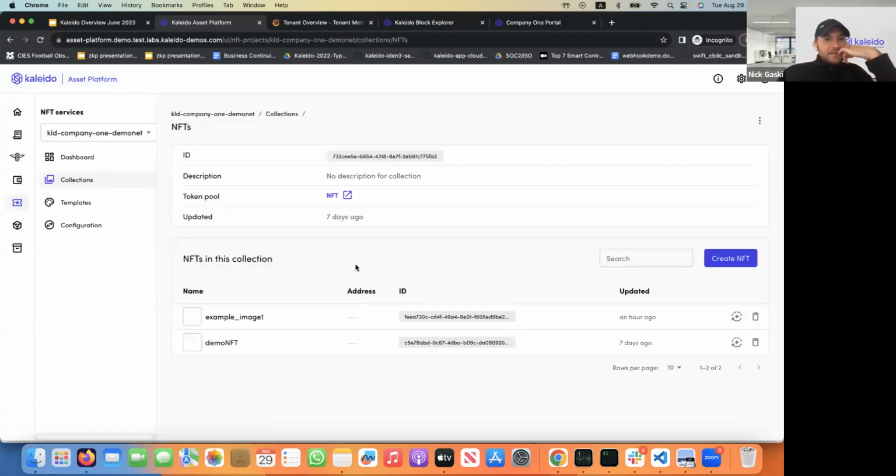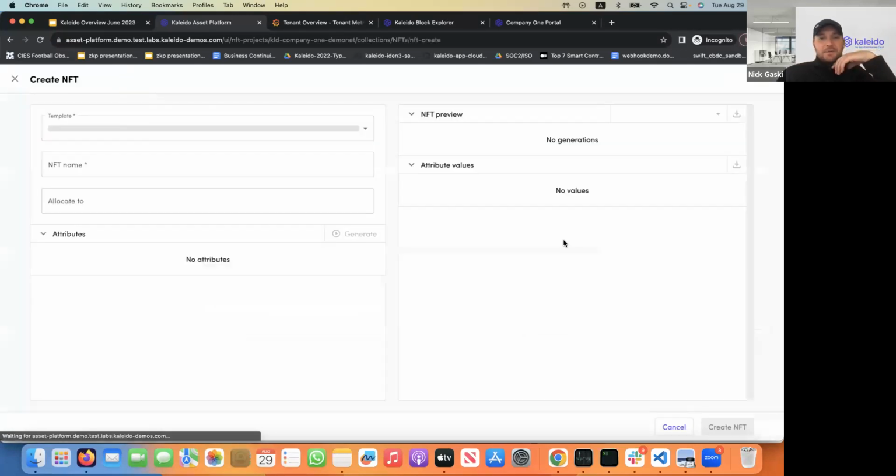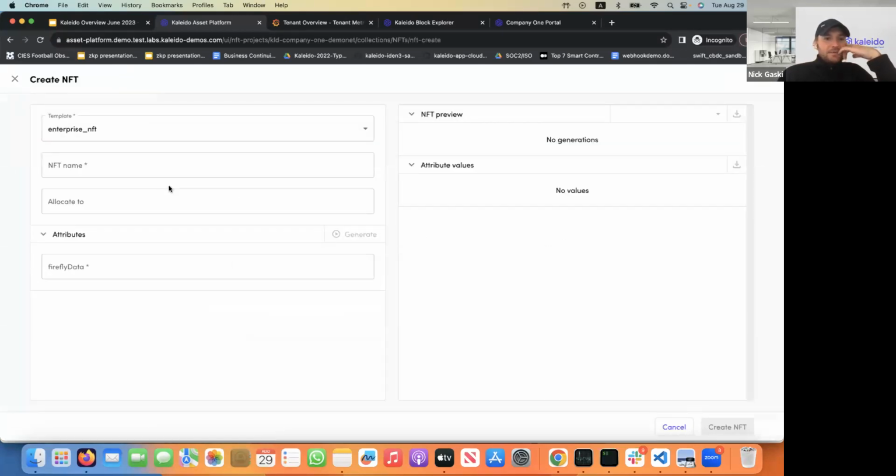So we have one called NFTs right here, and I could go in there and just create an NFT if I wanted, right? It's just going to ask me for some of that simple information that we already walked through. I want to know the name. I want to know the attributes that it has. That's it, right? And again, I'll reiterate, API for everything right here. So incredibly straightforward. This feature may be the most important of all the features, right?